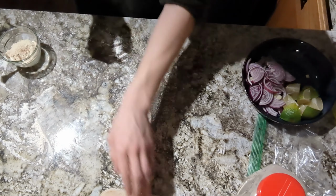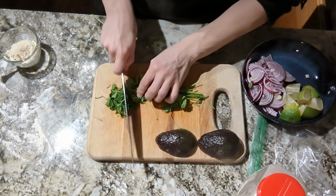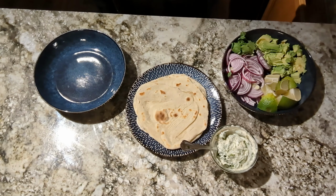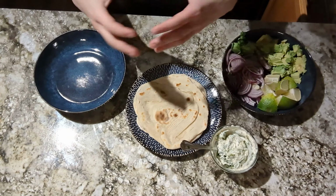Bringing the cutting board back, baby. A few sprigs of that. And just gonna chop it finely. And then you just add the cilantro in. And boom, now we just have like a better mayo. All right, guys, you know what time it is? Everything is cooked. It's assembly time.